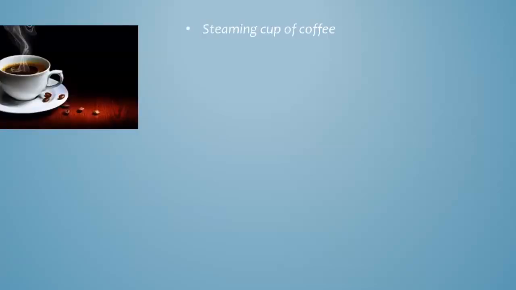Okay, so let's start by looking at the pronoun it. It refers to a thing, and it is singular. So let's talk about some of the nouns from your singular and plural subject practice that could be replaced by it. The first one is a steaming cup of coffee. That looks good, doesn't it? Kitchen can also be replaced by it, a thing. Here's another one. Bouquet of flowers. Number 12 on your list.